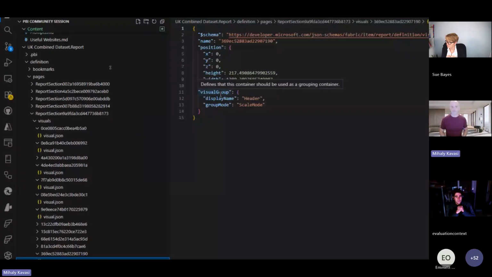But if I say, give me all the visuals that are part of the headers, it needs to know that in order to do that, you need to read through all the visuals in that page, check the header ID, go to that other visual that is in that folder with that ID, and basically create a list of what visuals are in the header group. And the name of the header is not the name of the file. You need to read the file first to be able to know. Is it relatively clear?